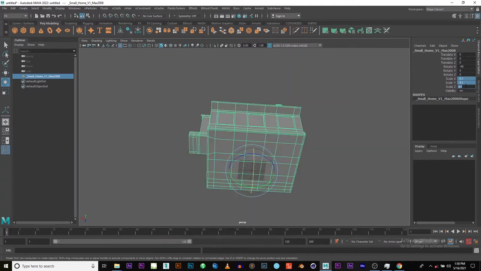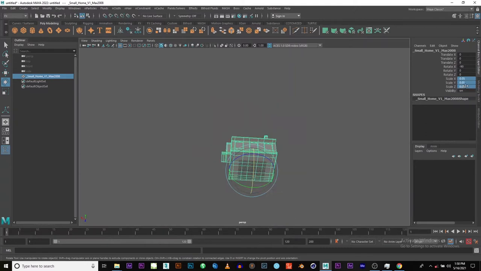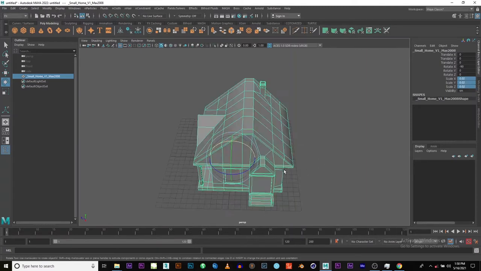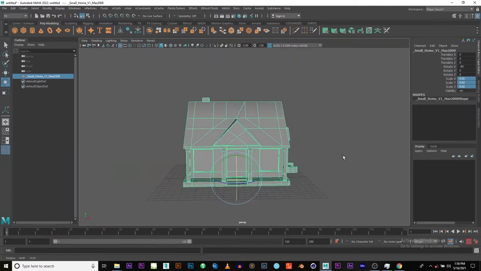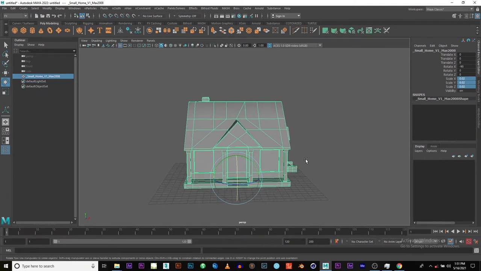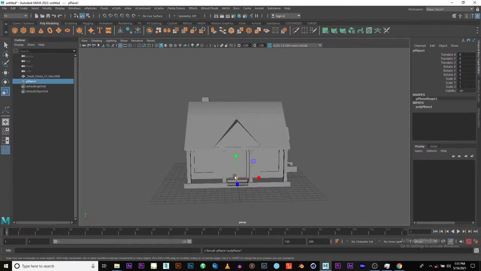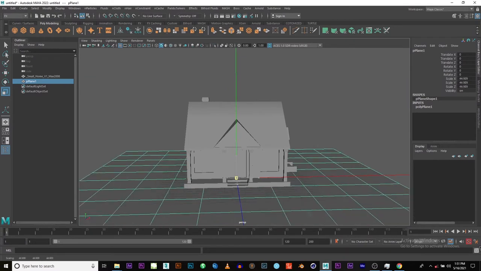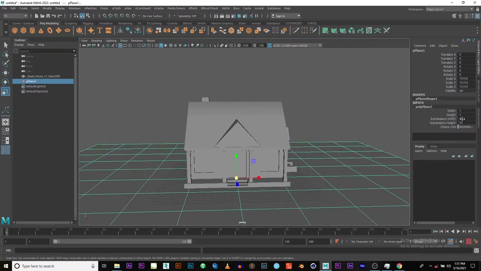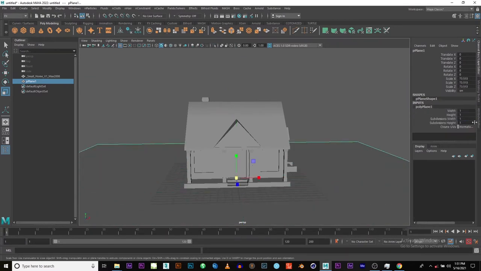So now I'll just say 0.1. I want to have 0.05 or 0.02. I just want it to be inside that grid. 0.02. Yeah, that is it. I want this side to be the front. So create a plane and scale it up a bit. Then I can go to the input and reduce the subdivisions to 1, because having 10 is a waste of poly count, so to say.